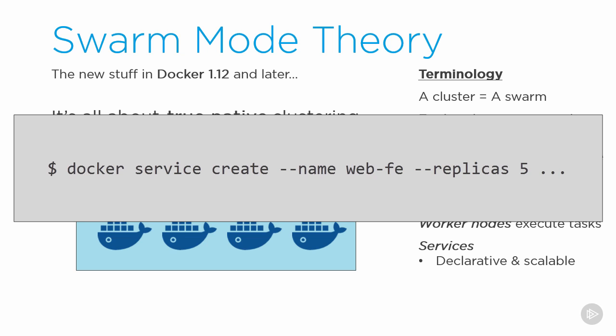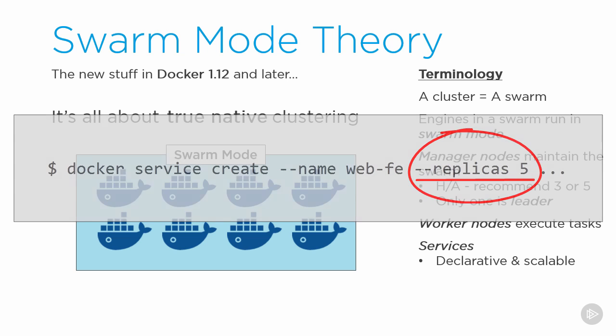But here's the thing: it is going to make sure that there are always 5 of them running. If one of them dies, there's a reconciliation loop running in the background that'll say, okay, I've got 4 tasks running for this service. Wait up, I should have 5, and it's going to start a new one. And that declarative model of expressing desired state and having Docker keep an eye on things, making sure that actual state always equals desired state, is both new and really powerful.